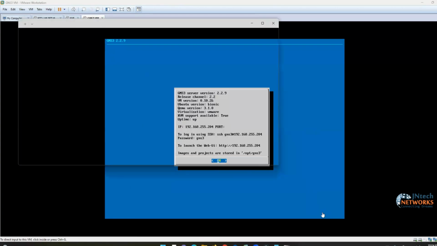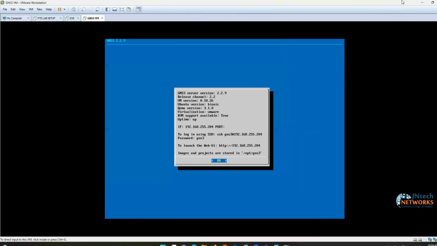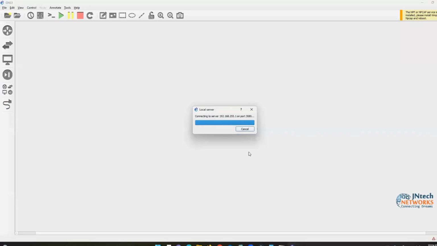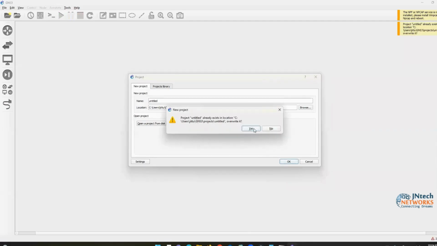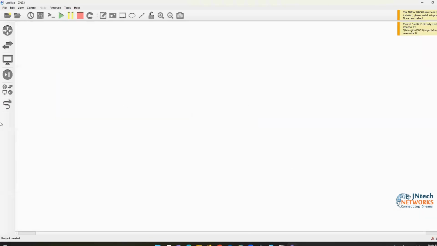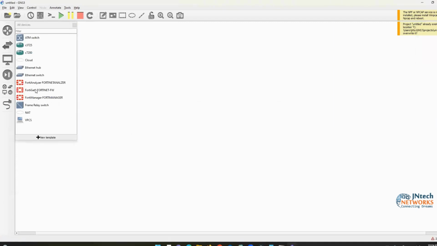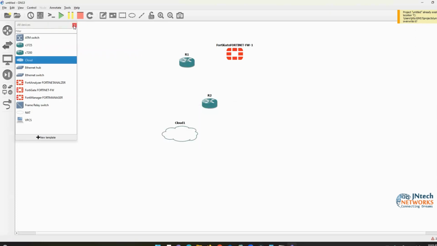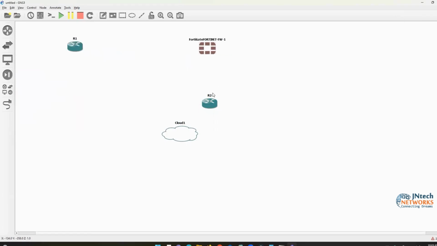I'm trying to create a topology for this routing concept. Please wait, I'm creating a small topology for routing configuration.